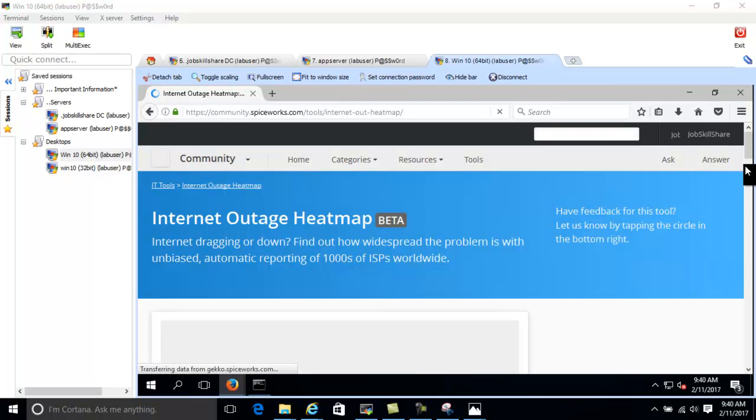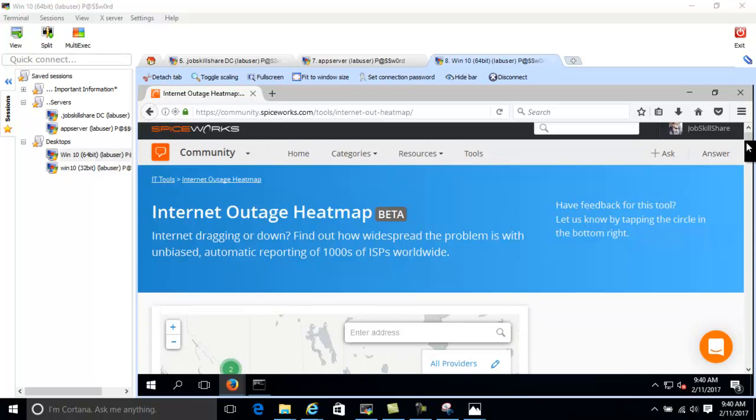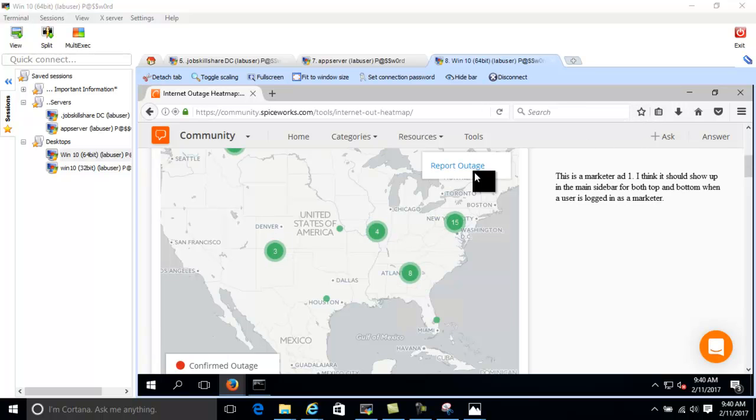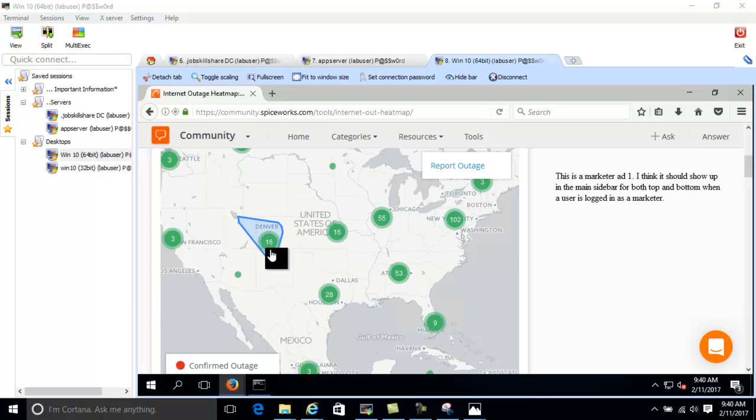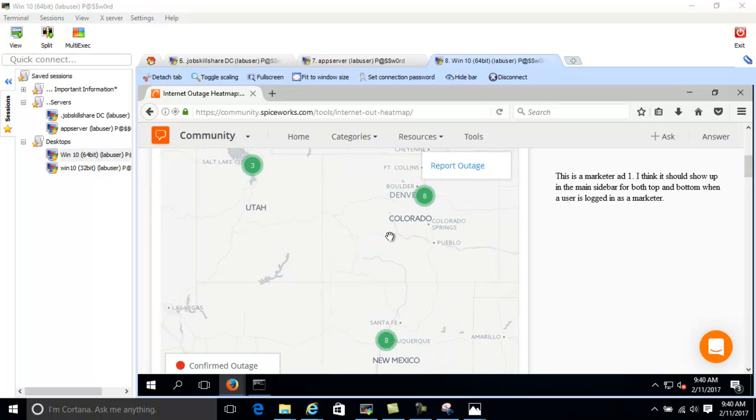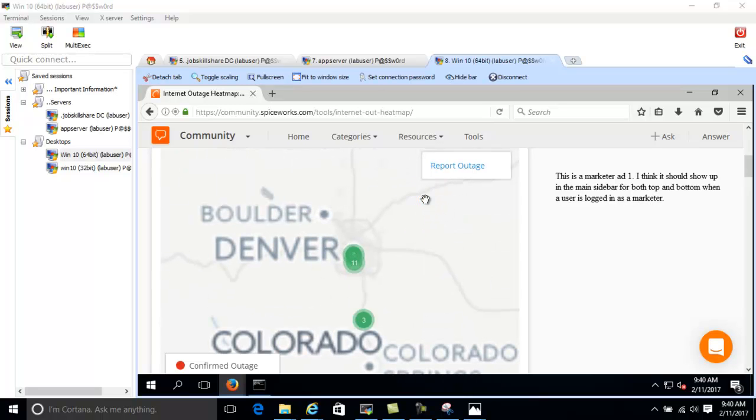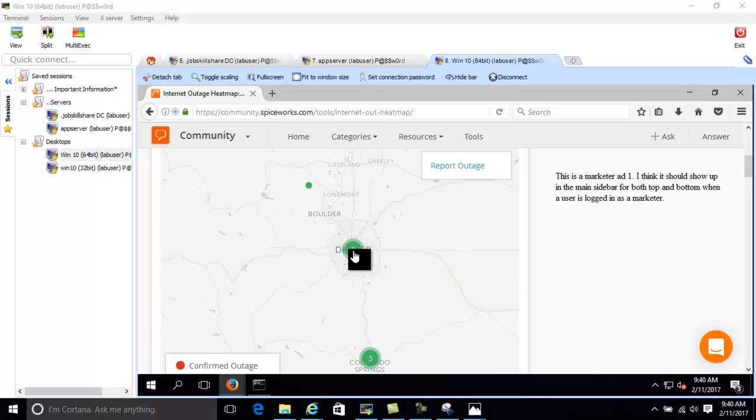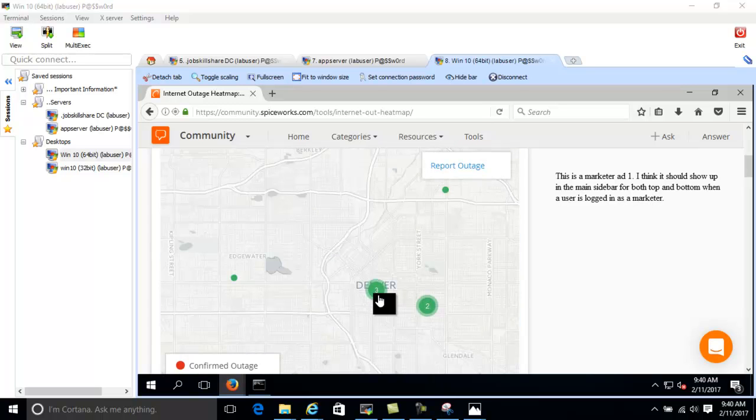Basically, they're on a beta version right now, so of course it's going to use your area, where you live. So it's going to ask you, do you want to share that information? And you can see how in the United States these places maybe are having an issue. So if you click on it, let's say for example Denver, in Denver you can see report outage in this area. If you click on it, you'll zoom in there, and then it'll go even more in detail, so that it goes down to this.